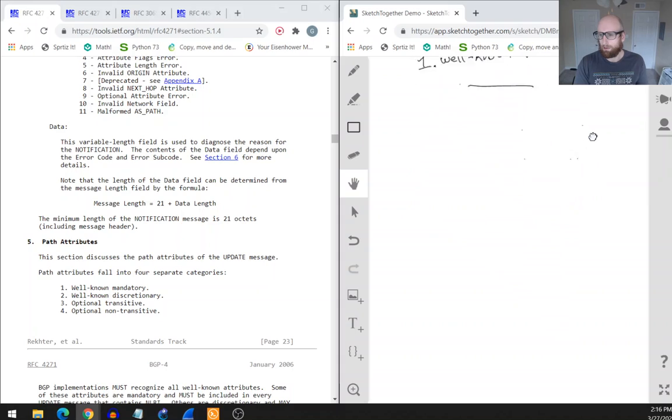We've got the well-known mandatory path attribute. We've got the well-known discretionary attribute. We've got the optional transitive attribute, and we've got the optional non-transitive attribute. So basically we've got 2 main types of path attributes. We've got well-known and we've got optional.